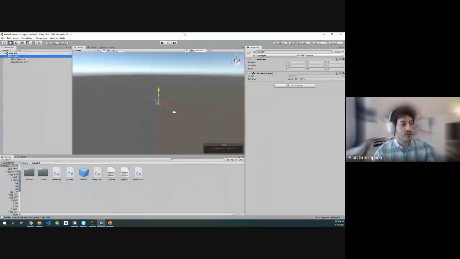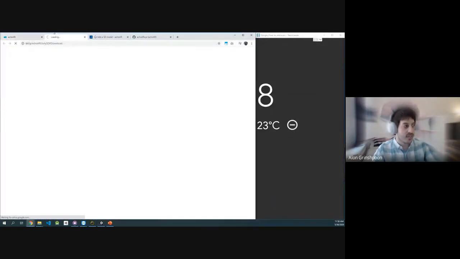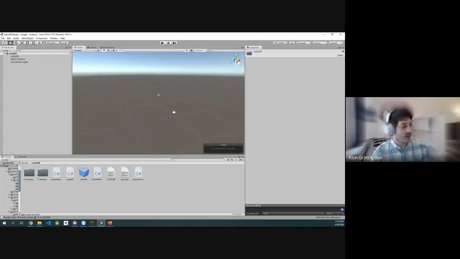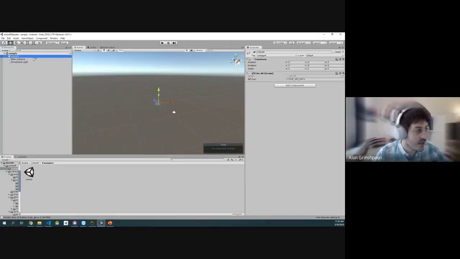So this is Unity. It's a game engine that a lot of developers use to build AR/VR applications. It's super straightforward. All you have to do is open a new project in Unity and download our SDK right here. Just click Unity SDK, it will download a file. You double click that file, and once that is done, you are good to go. You'll have this empty scene. You just go right here, echoAR, examples, samples, and you get this sample scene. The sample scene itself is empty. There's nothing here except for an empty game object with a place to plug in your API key.